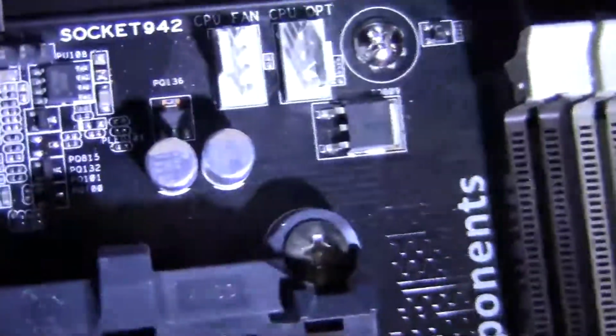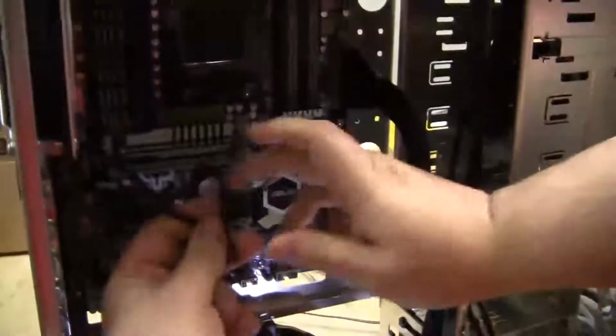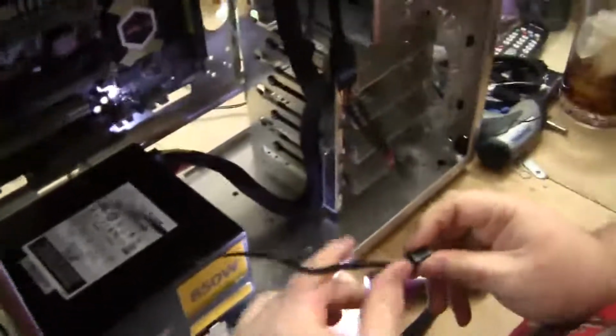Chassis fan. Yeah. CPU. Okay. Now, you'll see that this actually slides onto one of these without a problem, leaving that extra pin undone. I believe that other pin is just a ground. And so that's great. You can find fans that do that. In fact, I have one that actually takes the 4 pins, but you can actually just use it in 3-pin configuration without a problem. But what I do want to make sure... Okay, so that's chassis fan. You don't want to put your CPU fan in with your chassis fan.